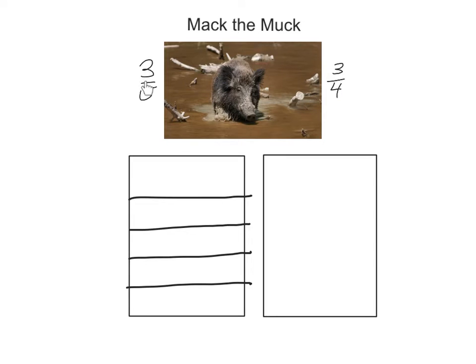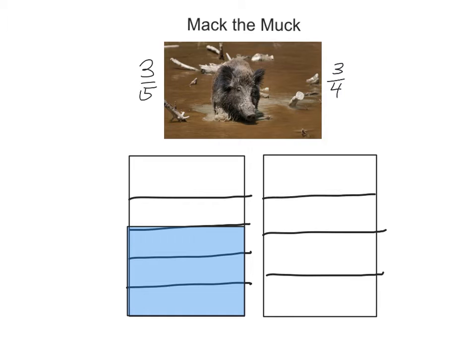Now I get 3 out of those 5 parts, so I'm going to make my little box here and color in 3 out of the 5 and try to center that. Super. So now I've got 1, 2, 3 out of 5. Now this one is broken into 4 parts, which means I'm going to draw 3 lines. 1, 2, and 3 lines should give me 4 parts. 1, 2, 3, and 4. And I get 3 out of the 4, so I'm going to color in 3 like that right there.